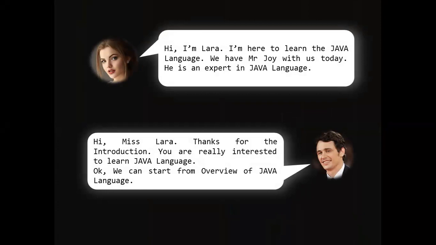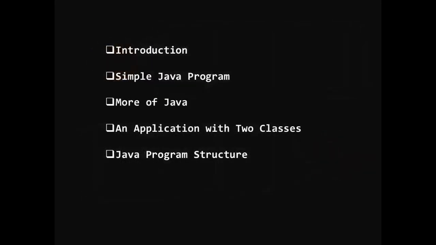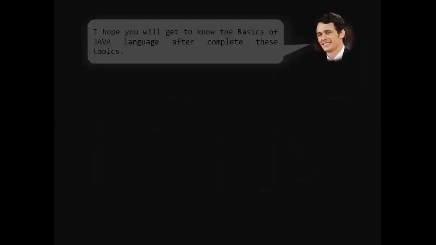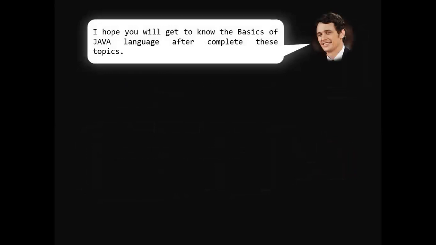Okay, we can start from overview of Java language. We will cover these topics for overview of Java language: Introduction, Simple Java program, More of Java, An application with two classes, and Java program structure. I hope you will get to know the basics of Java language after completing these topics.